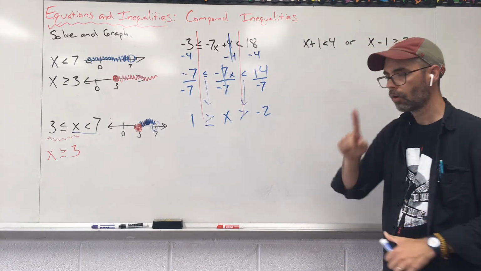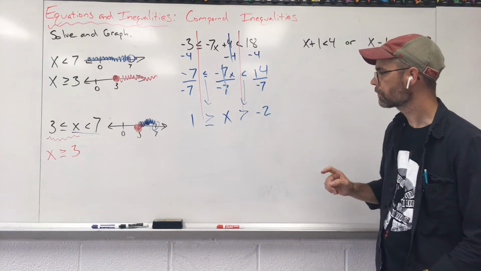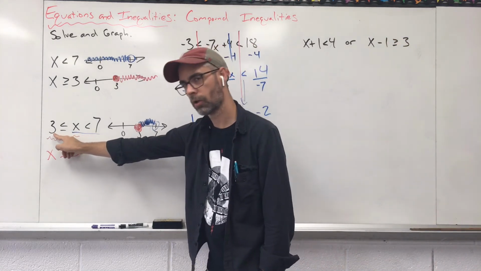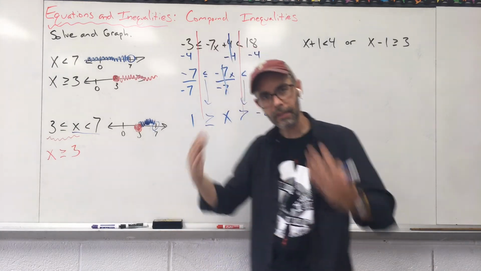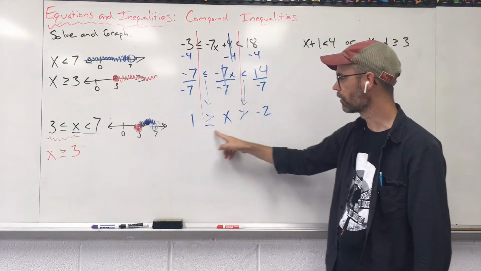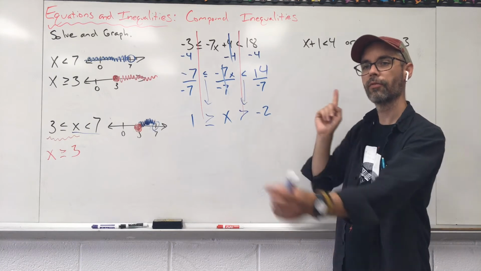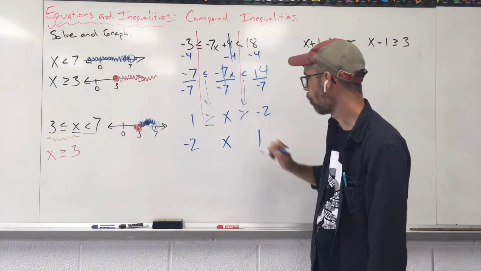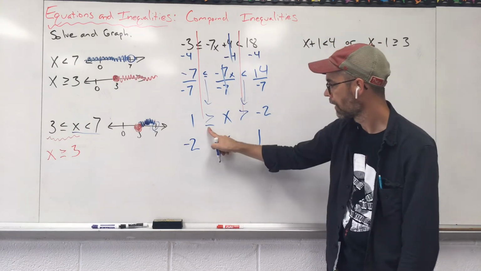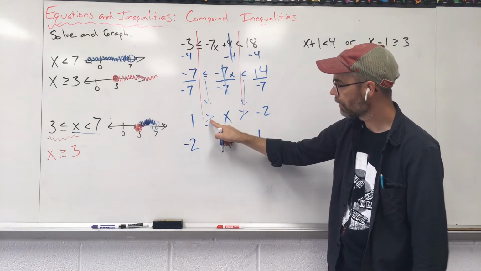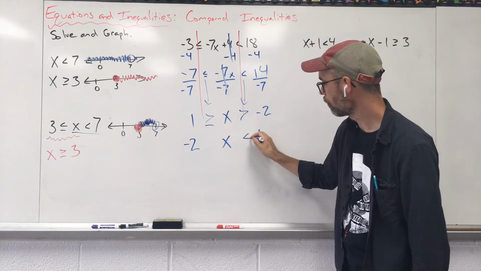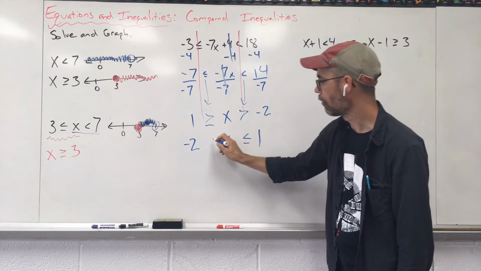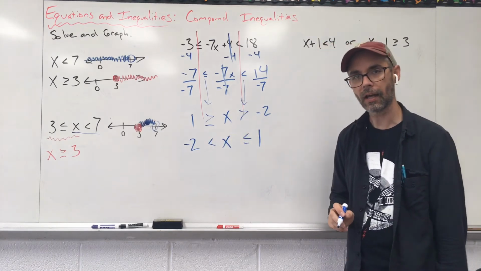Okay, one more small little step. Whenever you're ordering your numbers, you always want to have small number to large. That's how we read. Here I have large to small. So let's flip the whole problem. -2, x, 1. Okay, take it in pieces. At the 1, our inequality symbol opens up and it eats the 1. At the 2, we eat the x. I want to make sure that this still eats the x.